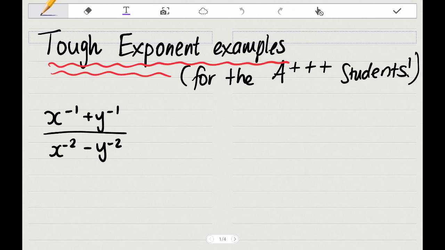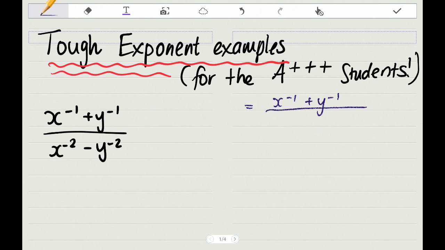So the first one here is x to the power of minus 1. A common thing that people want to do is just cancel over a plus and minus. But as I said in the previous video, you cannot cancel over plus and minus. Your trick is to factorize. Now you can see, how would you factorize something like this? Well, the numerator you can't factorize. There's nothing much you can do about that. So I'm just going to write the numerator as it is. There's no common factor. There's no way to factorize it.